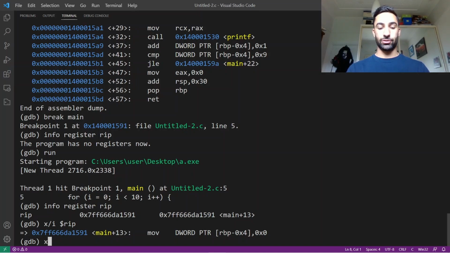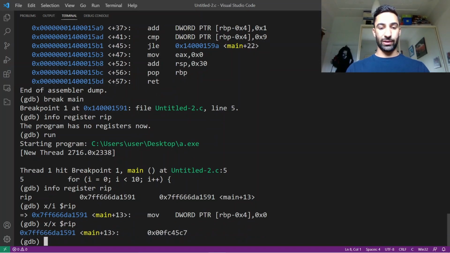It expects the location, which in this case is the instruction pointer register, and it also requires how to display that information. We use i so we can view the instruction, but you could also, for example, view it in hex. So if I type in x/x, then we get the hex value that's stored at that address.